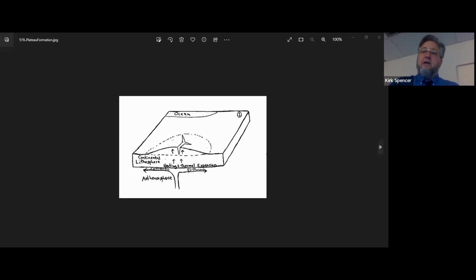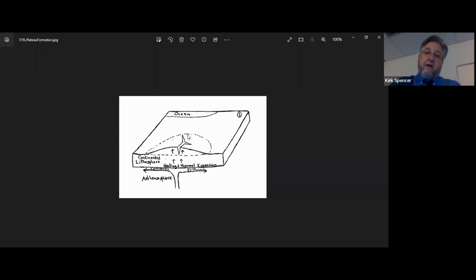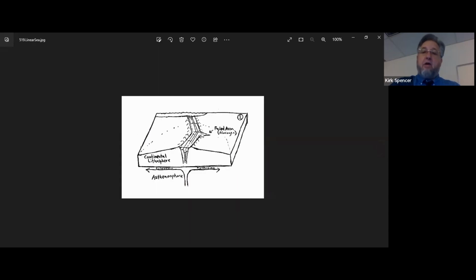All right, so the second stage, you move from the initial doming to a linear ocean basin that forms. And so whenever this fracture grows, you can see 2 of the fractures have continued to grow. One of them, this one on the right, stops growing. They call that an aulacogen, or a failed arm. These aulacogens become conduits for major river systems. So if we think about the Mississippi River or the Niger River in Africa, you're actually looking at rivers that are flowing into this failed arm.